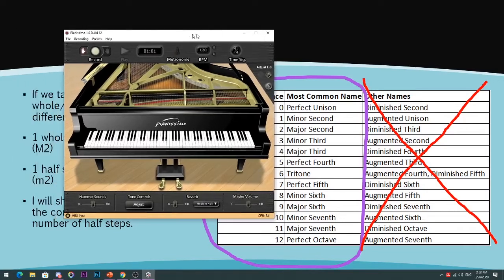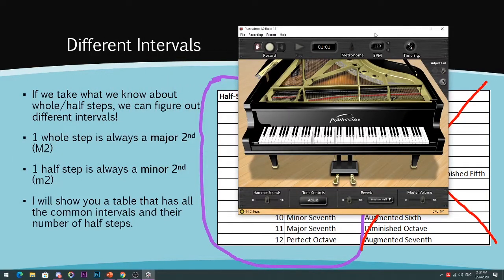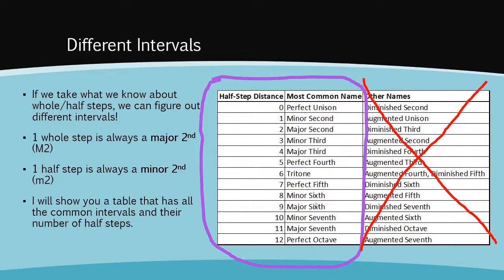Then perfect octave. It's the same pitch, but this one is in a different location, right? It's lower. Okay, so from here to here is a perfect octave. If you like just counting up the half steps to figure out what interval it is, then I would suggest you memorize this table because that will be very helpful for you.